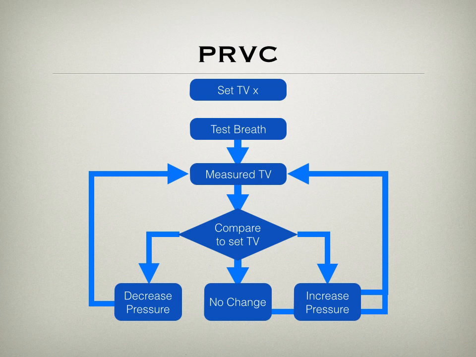And if it's the same as the set tidal volume, it will keep the pressure as it is. If it's less, then it will increase the pressure again within limits. And if it's more, if the tidal volume now is 650 instead of 500, the machine will lower the pressure and let the patient do more work. So basically, every third breath the machine is averaging and comparing the tidal volume and the return tidal volume, and if they are different, the machine will go ahead and adjust the pressure to deliver that set tidal volume.